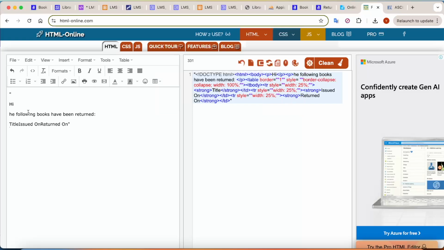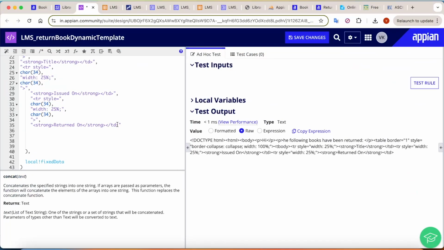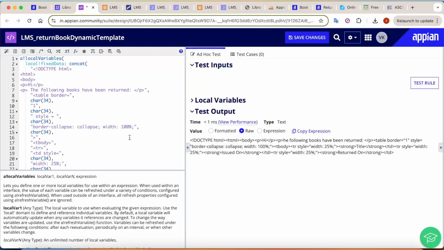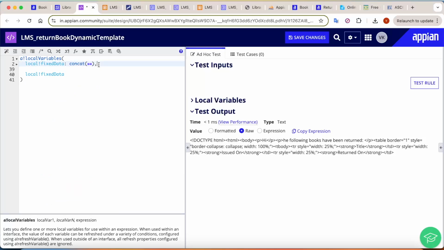Click on OK. So as of now it is not looking much better at all, so some tags we might be missing here. So let me fix the missing tags here once again. So I have fixed all the missing tags here. You can also check out this one. The next important part is the rows here.